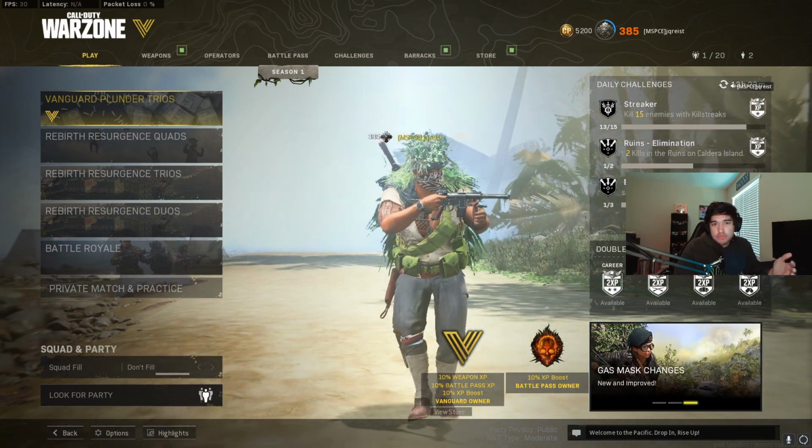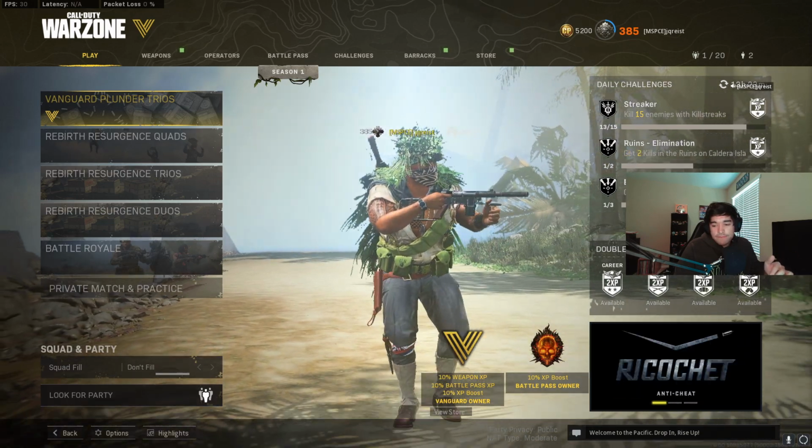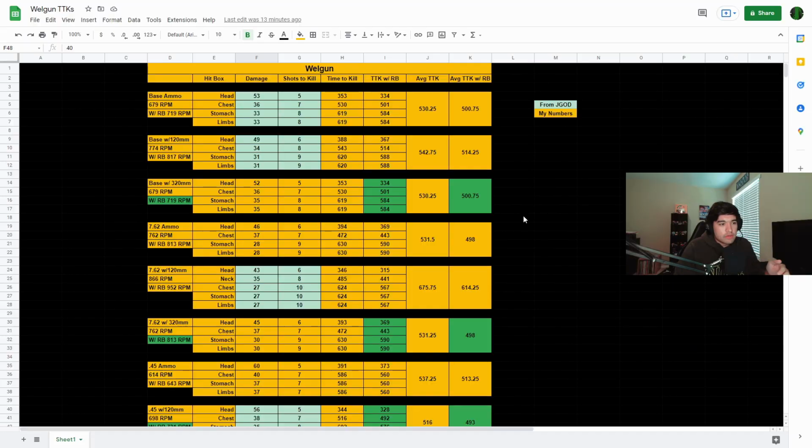It'll be a few minutes spent on numbers, and then we'll get right into loadouts. So let's jump over to the spreadsheet that I created, which I will have linked down below, and we'll show you those numbers. Here you can see a little key just over to the right. Light blue are numbers I got from JGOD, and then my numbers. I did all the RPM testing myself. I did the math by hand and with a calculator. Took quite a while, but I did the rounds per minute math, and then I used a time to kill calculator online to input the rounds per minute plus the damage and got TTKs, and then I averaged out the TTKs.